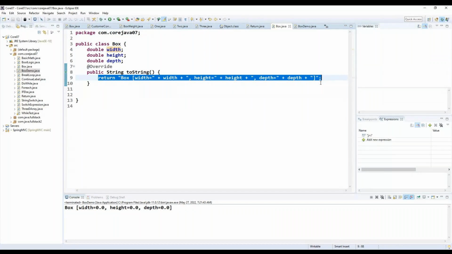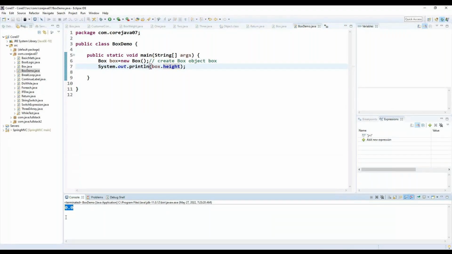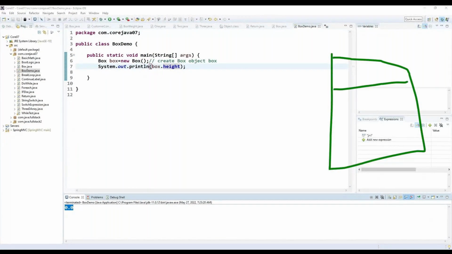Most of the time, whenever you use the reference and after the reference you use something like height, at this time it is not going to print the toString information. It is going to look only at the height information. Right now the height is 0.0. So basically, how does it look? We can imagine this is the heap memory, and this is the width, height, and depth. What are the default values we have right now? 0.0. Getting the point? All the values are 0.0.